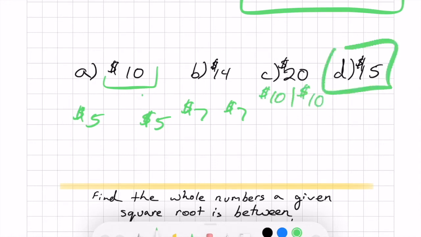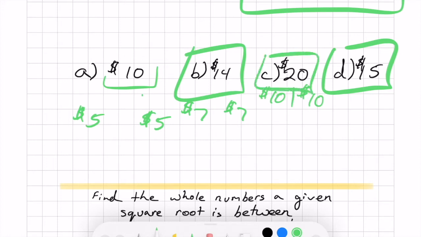But what about D? I have $15. And if I compare B and D, $15 is just a little bit more than 14, but it's less than C, right? So it's going to fit somewhere in between there. So I know it's going to be somewhere in between $7 and $10, right? I can actually break that money. So if I had $15, that would be a 10 and a 5, right? I could break it up into smaller dollars, right?